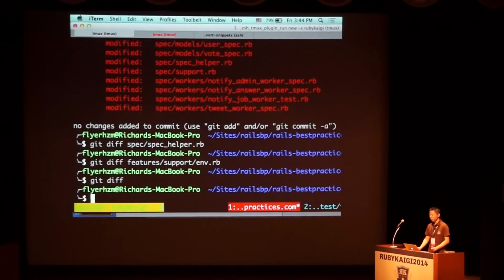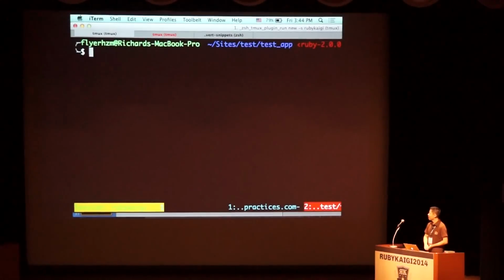So this is a very simple demo. Let's show you something more interesting. So we have a test application. It runs on Rails 3.2. And I want to upgrade to Rails 4.2 or 4.0. So you know that from Rails 3.2 to 4.0, there are many deprecations and many configuration changes. So let's do it. For some reason, we still have some queries using Rails 2.3 style. So I want to convert them first. So let's list.